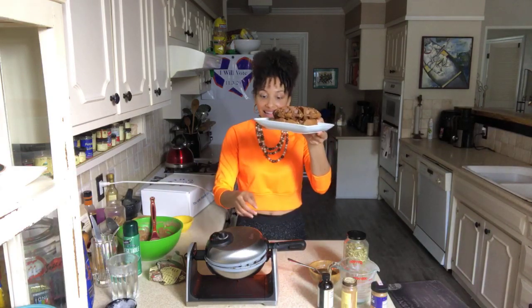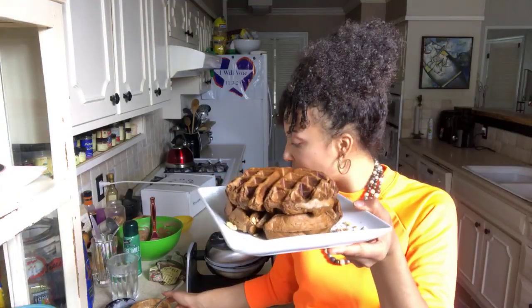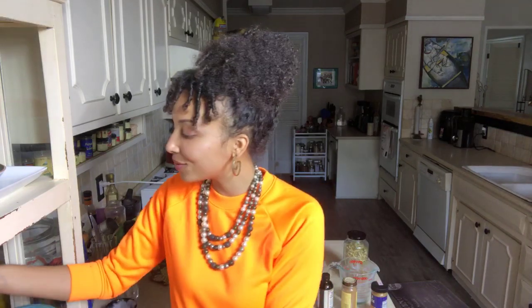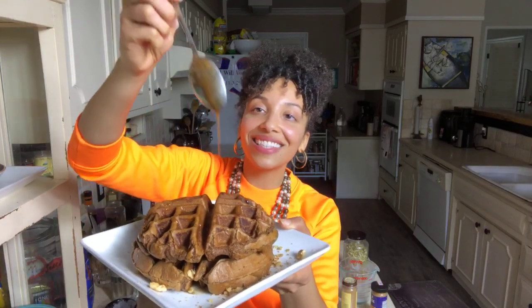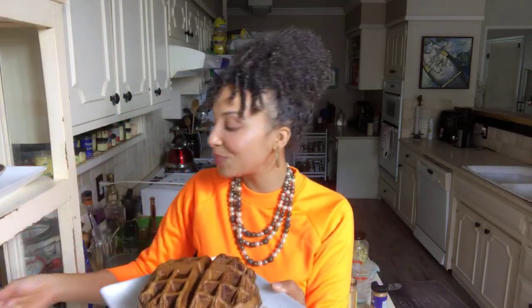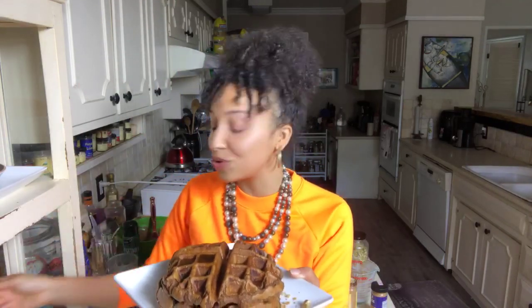All right, let's add on that maple mixture I was talking to y'all about. I'm going to put this right here so I get nice placement. Y'all see these? Look at these chocolate pumpkin waffles. All right. Look at this, the drizzle. Y'all, this is pumpkin spice infused maple syrup. Yes. Oh my gosh, y'all. I am drooling because guess what? I get to eat all this.